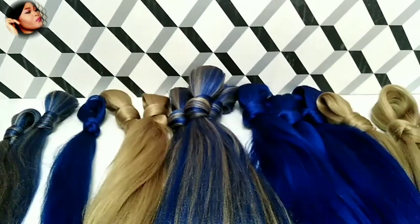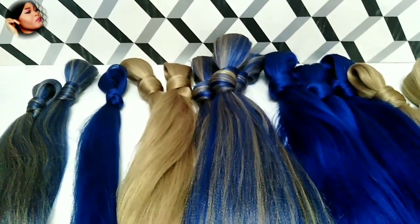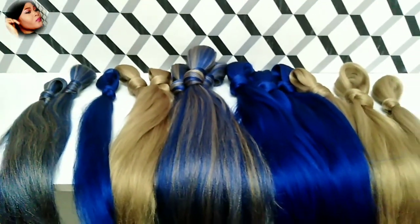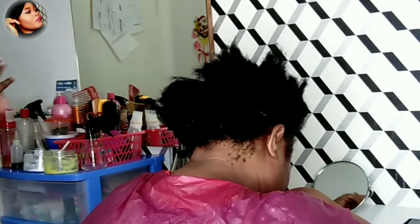You can see this one is mixed. I mixed the two colors together while I have some in individual. Okay, so keep watching to see how I blend this colorful hair together to get a beautiful box braid.